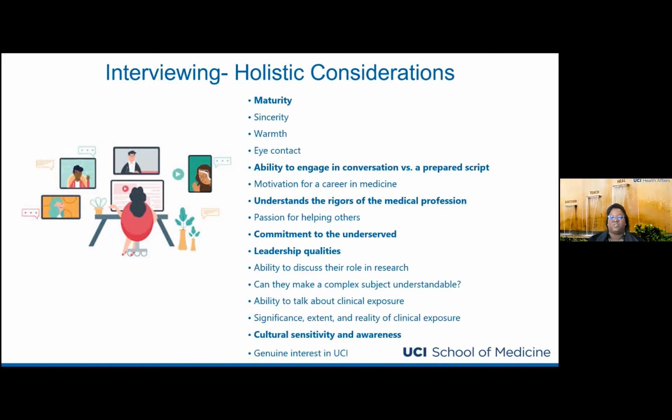So when we interview, these are things that we're looking for. Is the individual comfortable in their own skin? Can they communicate clearly? Are they able to show progression in their particular career or their experiences or their academics? Do they understand what they're getting themselves into related to the rigors of medicine, or is there an idealized view of what medicine is? And then what activities have they engaged in to show that they have leadership, commitment to service, and in particular the underserved, depending on various mission-based initiatives in our programs, as well as cultural sensitivity and awareness, are things that potentially could be important to look for.